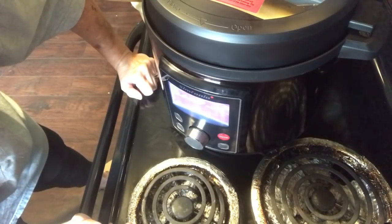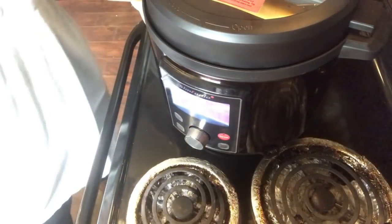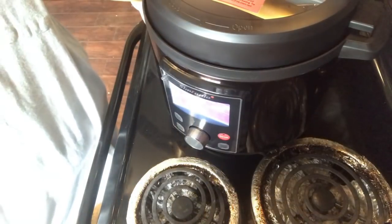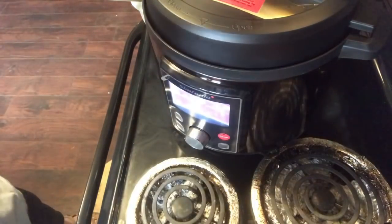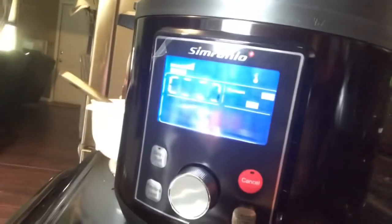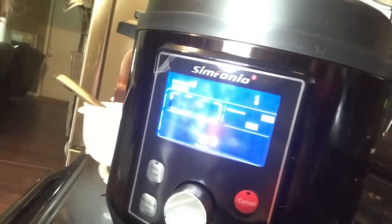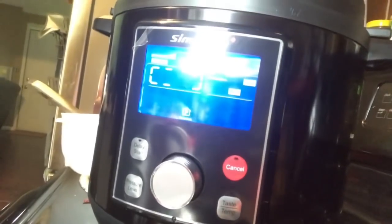And so it says it's preheating. It'll preheat for just a minute, and then it's going to cook. And then I'm going to take these stickers off, but I'm going to read some more about it. I filmed the phone, and I'm going to take it off of here and bring you down here where you can hopefully see the screen, and there's a glare on it. But hopefully you can see what the screen looks like and all the knobs. And so I'm just going to let this cook for an hour, and I'll come back, and hopefully our beans will be ready.